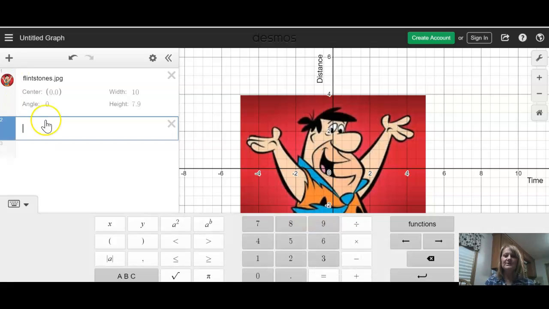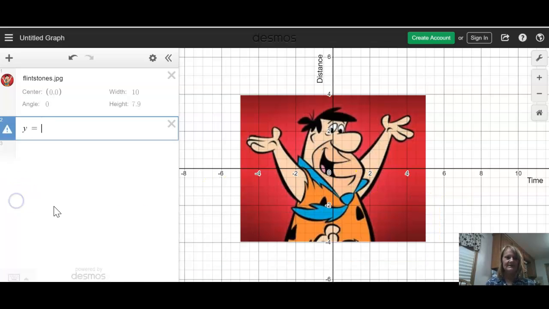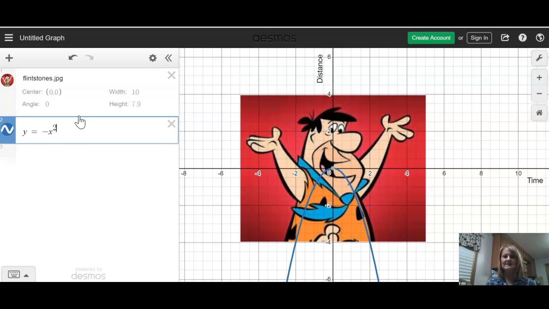When we're doing this, they start trying to think, oh okay, let's see. We can see right here that this looks like a parabola, his shirt, his belly. And I know it's flipped upside down, so we have a negative x squared. And then let them say, okay, does it need to be wider or steeper?